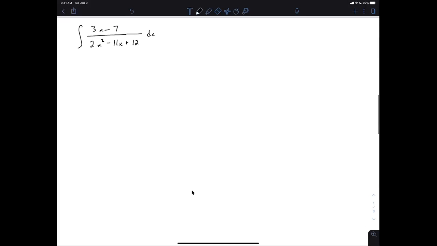And so we'll talk a lot more next week about how to know when you're supposed to do this. But right now, basically, if the bottom factors, and we'll talk more about this later, the degree of the top must be smaller than the degree of the bottom. What do I mean by that? What's the degree of the bottom here? Yeah, x squared. So because it's x squared, the degree is 2. The degree of the top is 1. Since 1 is smaller than 2, it's a possibility that partial fractions will work.